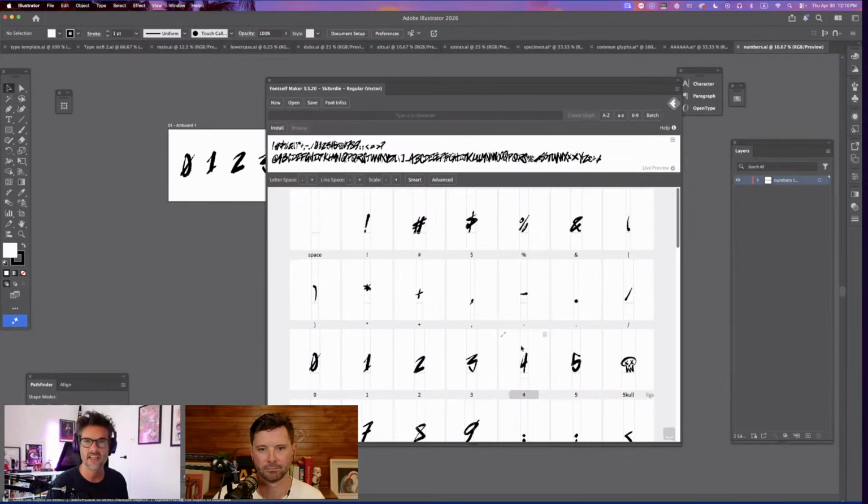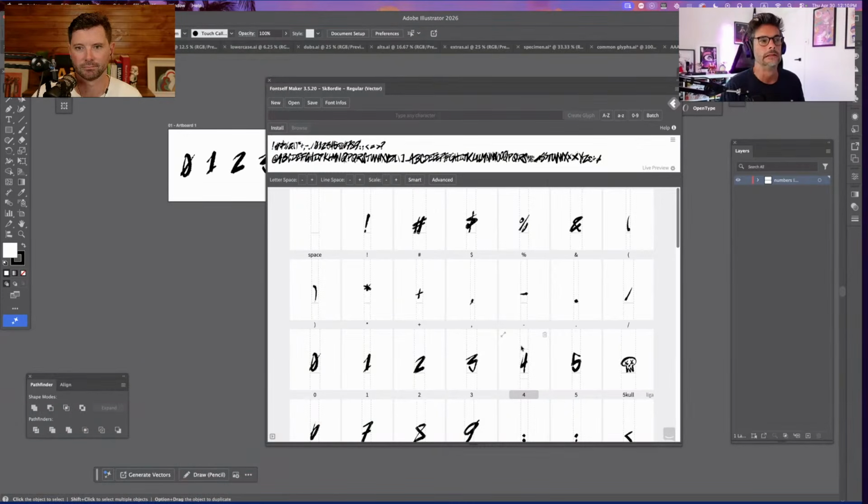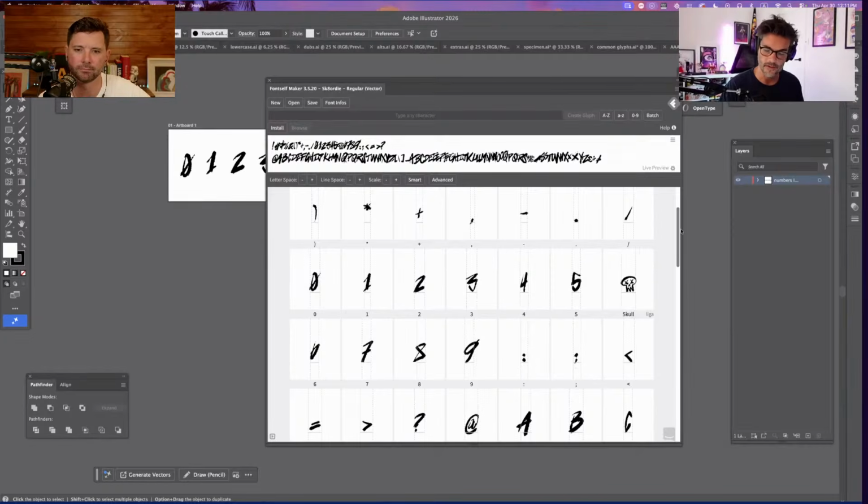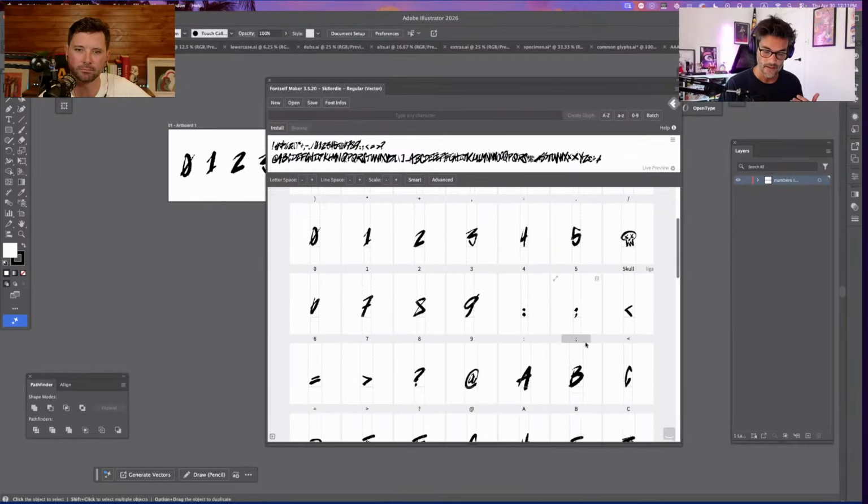But you'll also be able to make those edits. Now, the legalities of that, I'm not sure. If you've just grunged up a Helvetica a little bit, can you sell it as your own font? That's a bit of a gray area, but it's a nice way to get started in the program and have a little intro to it. In this case, obviously, you can keep editing it as you go. You can save it and reopen it and make constant updates to it.